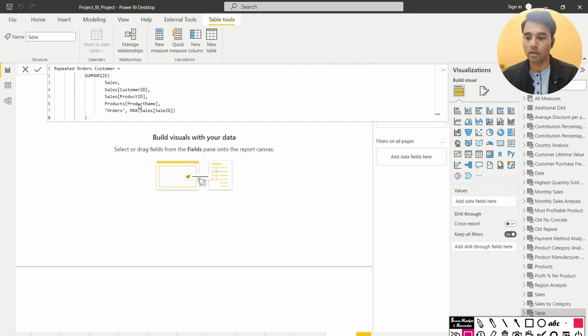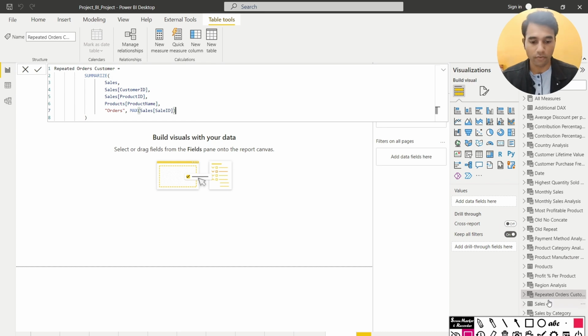And the reason is because when SUMMARIZE is trying to get a unique value for these particular columns, it is grouping by the customer ID, the product ID, and the product name. So when it is trying to figure out what value should be represented in that particular row, it needs to understand in what context. Do you want the maximum value? Do you want the minimum value? It cannot populate all the values that are possible. So we have to use an aggregator in this case.